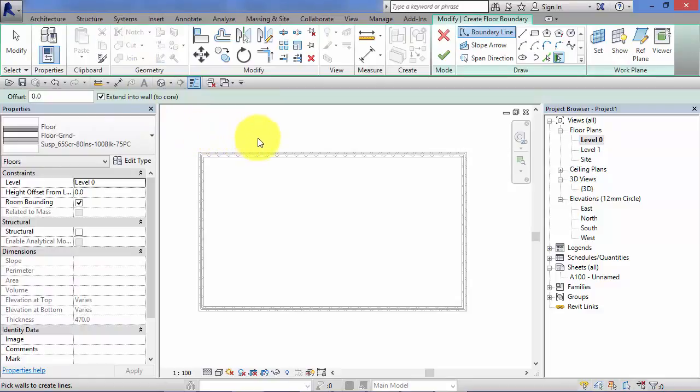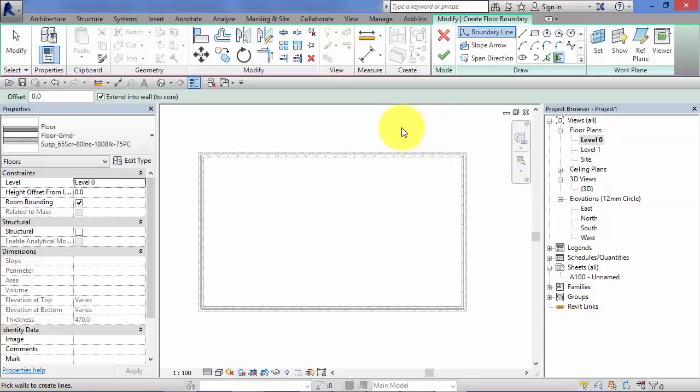Now at this point I'm going to mention sketch mode in Revit. You'll see this time and again for many different tools. This is the first time we've really encountered it in this course. You will see it again later when we look at roofs and some other elements. Sketch mode can always be identified in Revit by the presence on the ribbon of a green tick and a red cross. If ever you see those, you know that you are in sketch mode.